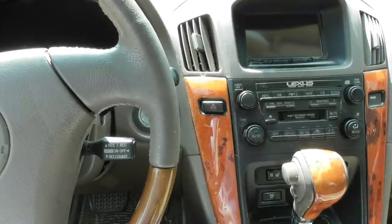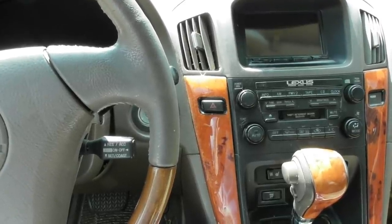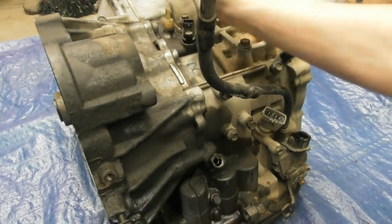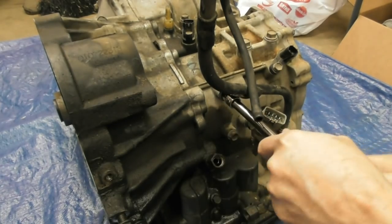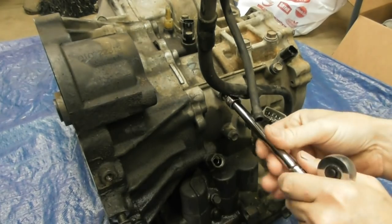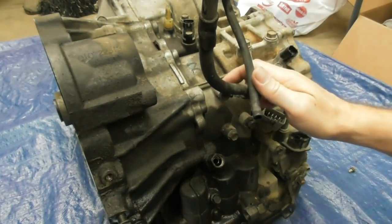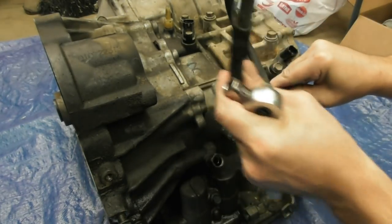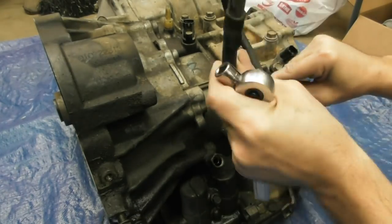No fun. I don't have time for this, but here we are, so let's see what we need to do. I'm getting this vent hose out of the way, taking some of these components off. I found a manual somewhere on the internet, so I'm basically going by the manual, because I am not a transmission specialist by any stretch.